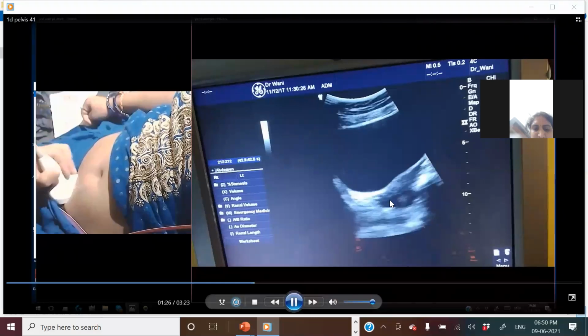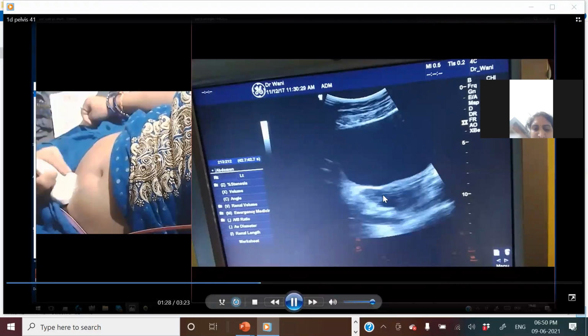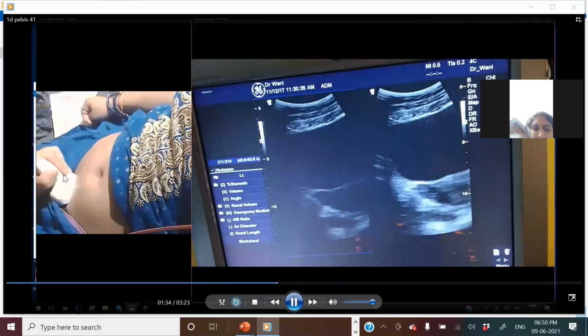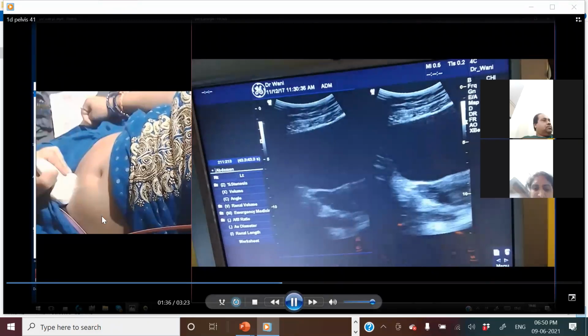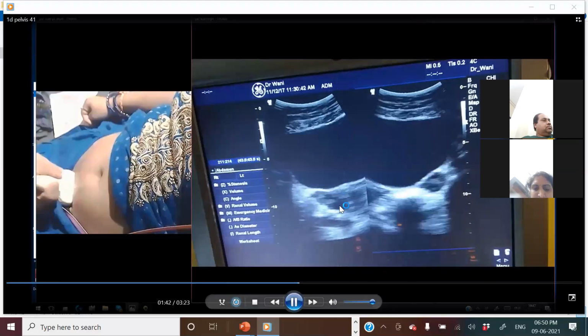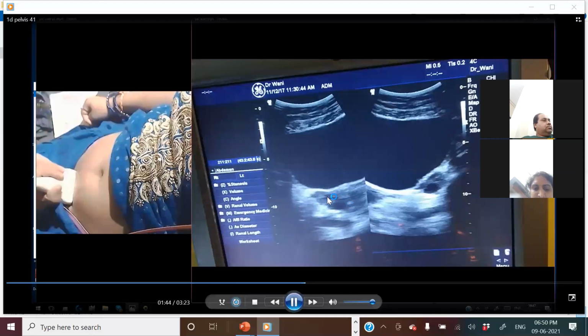This is which ovary now? Now you can make out. Now see, this is which ovary? This is the left ovary. Now see, this probe is towards the right side and it is tilted so that it hits over here. That is why. Now see, this is not a thin patient, but the ovaries are very clear. Why? Because of simply hitting through the bladder.